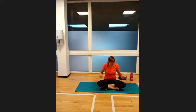This is great for opening our hips and our knees. But in yoga, if we press the hands onto the knees it's really grounding and centering. So if we've got a lot going on up here, just that movement helps push you a little further to the earth, and that can be quite quietening.